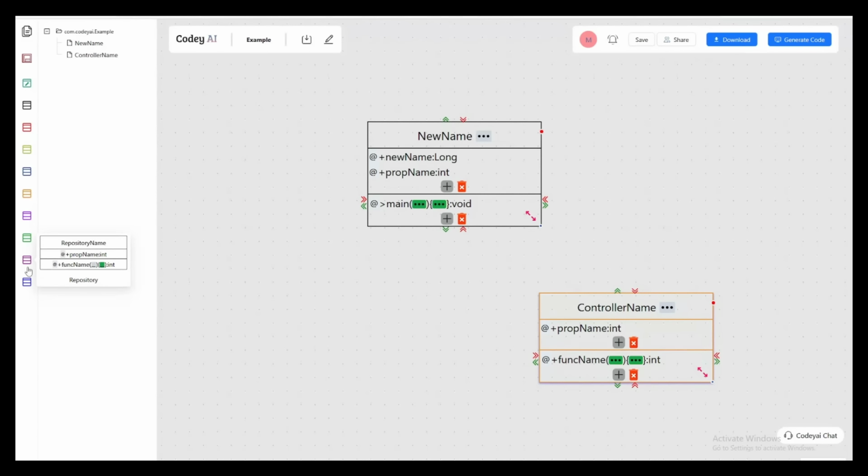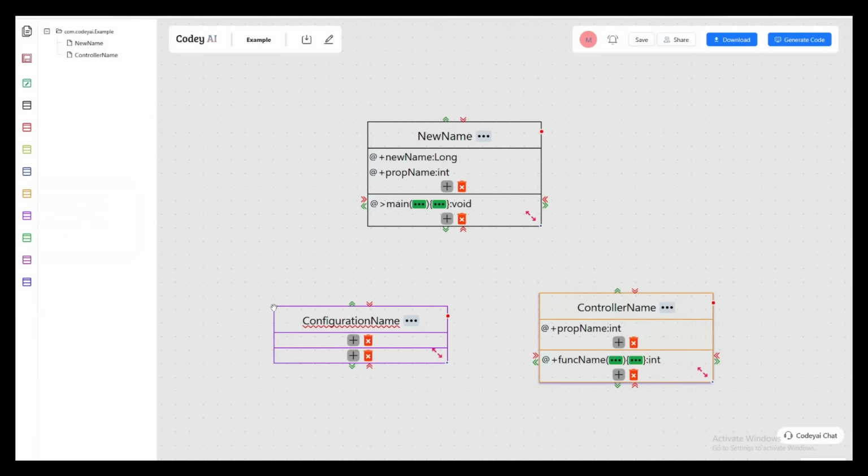All the Spring Boot components are pre-annotated with the respective annotation. For example, add controller is pre-annotated with @Controller. The configuration, if we look at it, will also be annotated with @Configuration. And the way you delete a component or a class is by highlighting it, and then on Windows you can click the delete button. On Mac you can click Fn and then backspace.